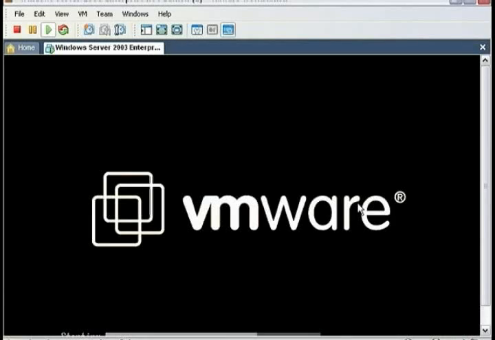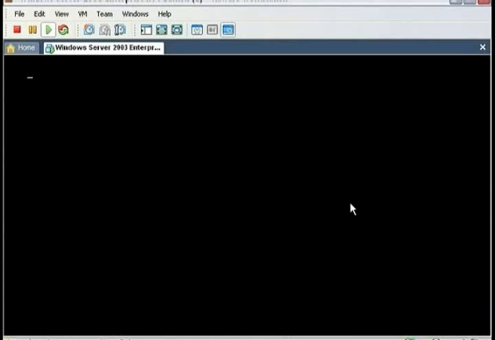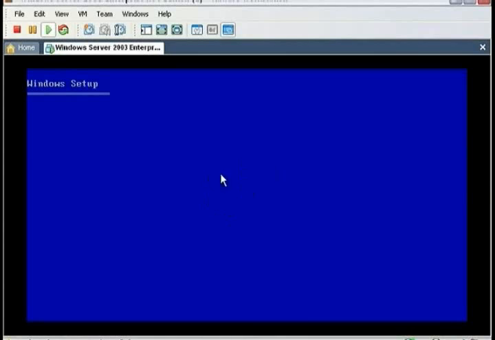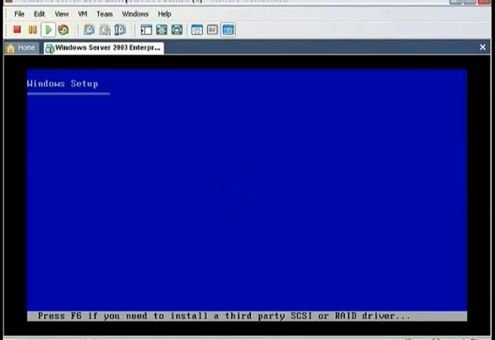The virtual machine will then start up. Depending on what you chose, it will either read from the physical CD or the ISO image on your hard drive. After it boots, the Windows installation will begin. First, you must activate the virtual machine. To do so, click anywhere on the virtual machine's window. Now, you can interact with the virtual machine. If you need to get back to VMware and your host machine, click Control and then the Alt key.